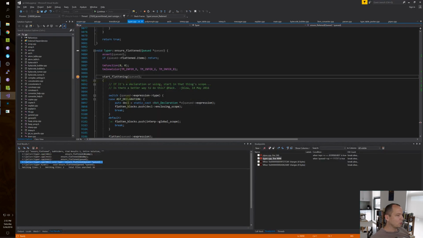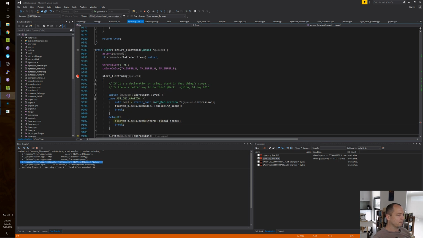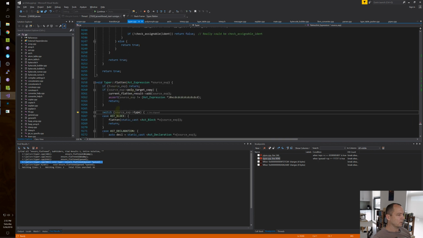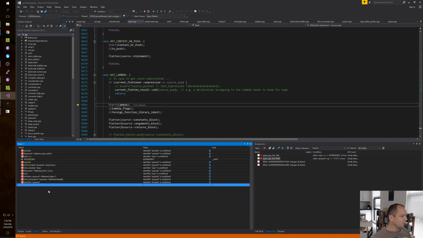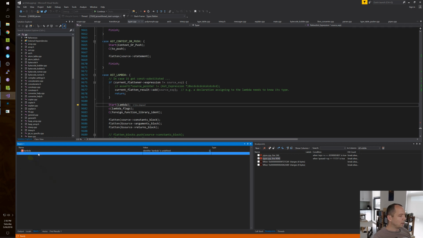Well, it's a lambda. Okay. Blam, current flattened result has 0 items in it because we haven't added anything.